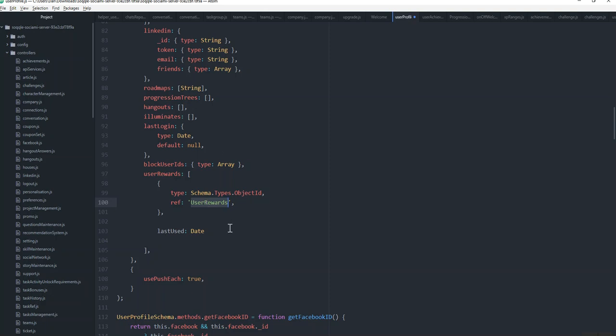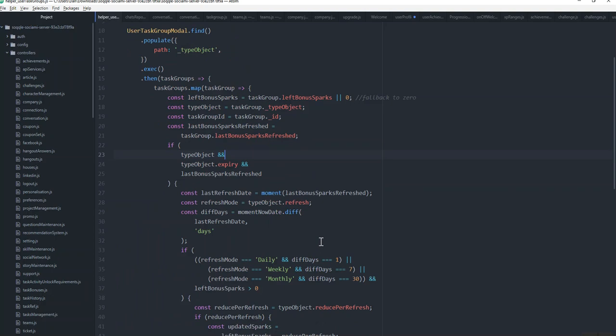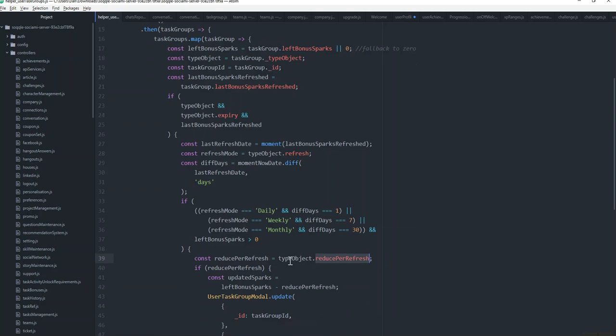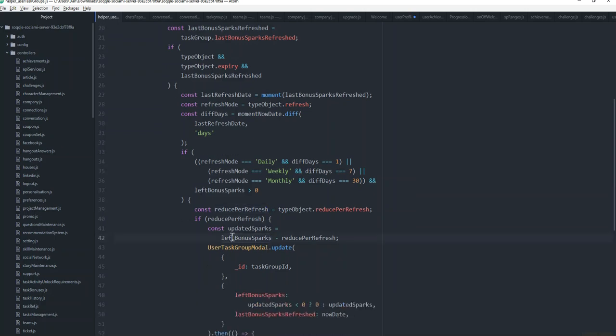So then we have the ability to figure out when it was last used and how long it's going to last. That will determine whether I should be using this user reward to do the calculation. So here in this file, instead of reducing 1 in the reduce per refresh, I need to take the usage value, which might be 50%, and do 50% times reduce per refresh. Effectively, here it is, left bonus sparks minus reduce per refresh. So it might be I have 5 left bonus sparks. The reduce per refresh was originally 1, but because of this 50% reduction, now it becomes 0.5, right?